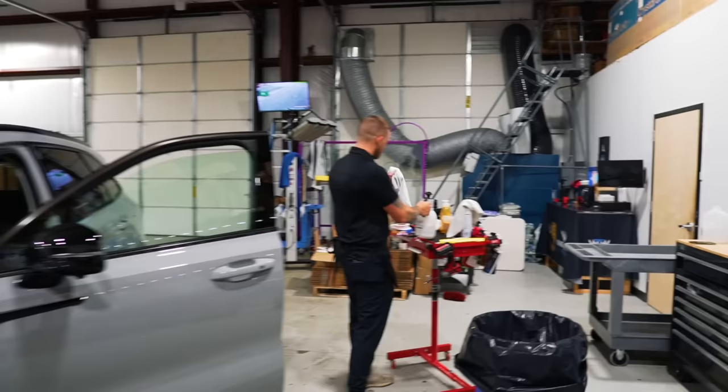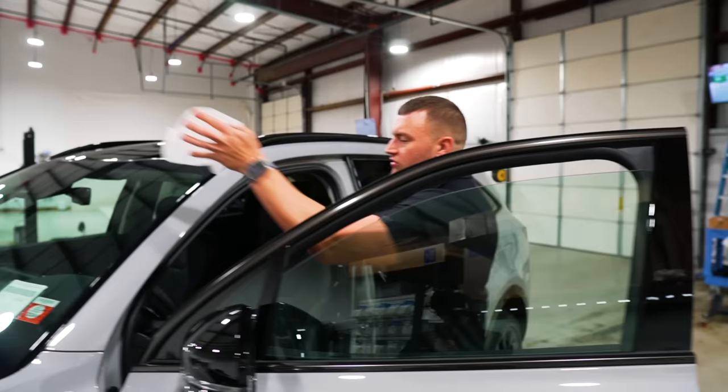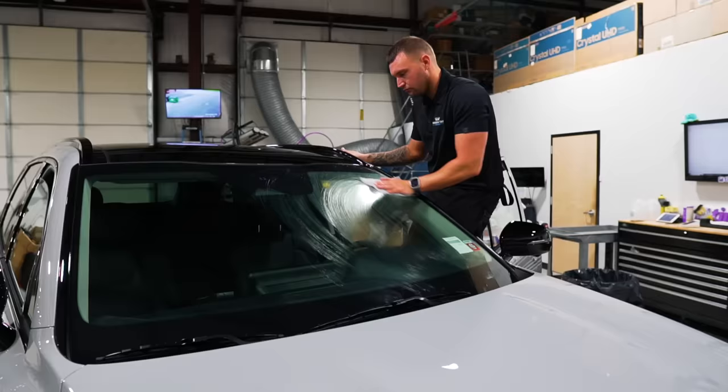I'm going to first start by applying the dryer sheet to the outside of the windshield. This car is extremely clean because my detailer just coated it in ceramic. So he's going to be a little upset with me that I'm making a mess on it, but he had to work on it first with the way the schedule was. So got to do what you got to do. We're doing a sunset red Chameleon.